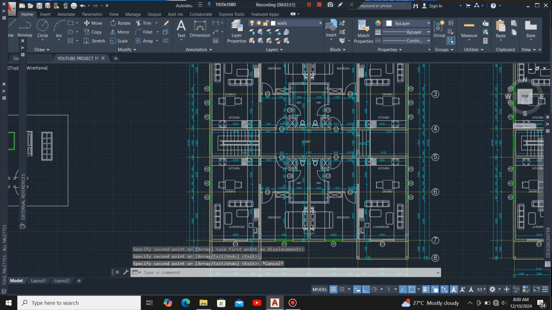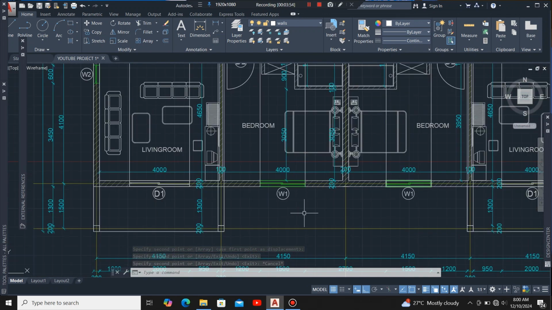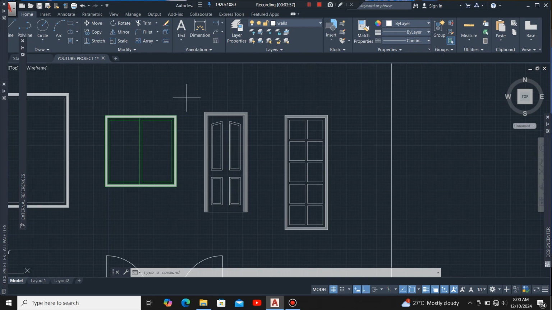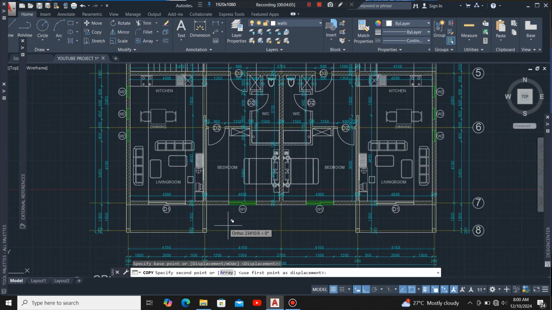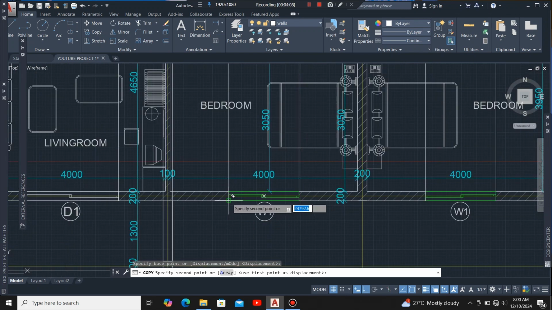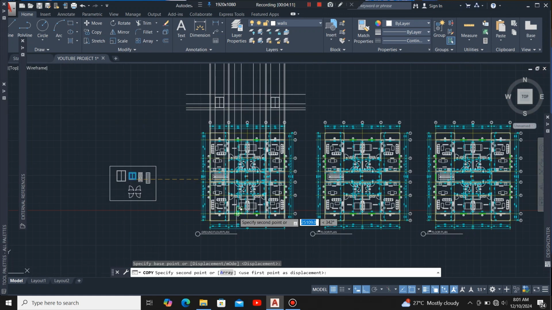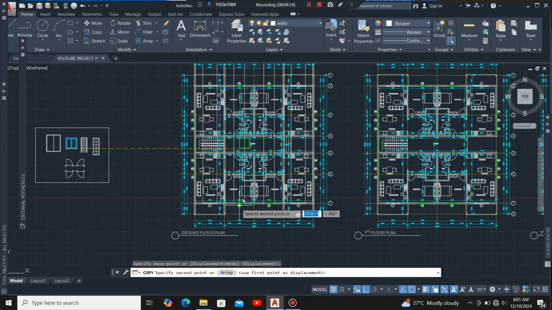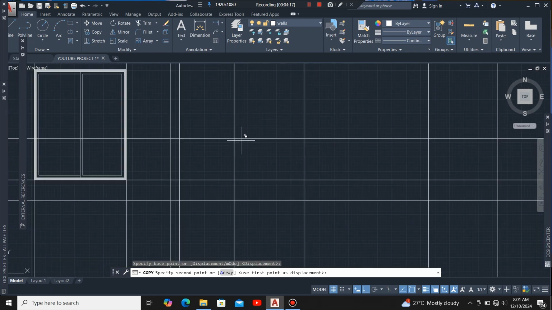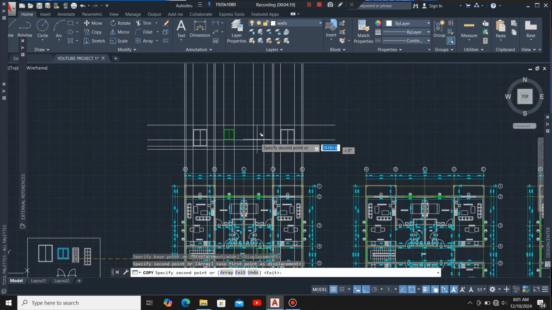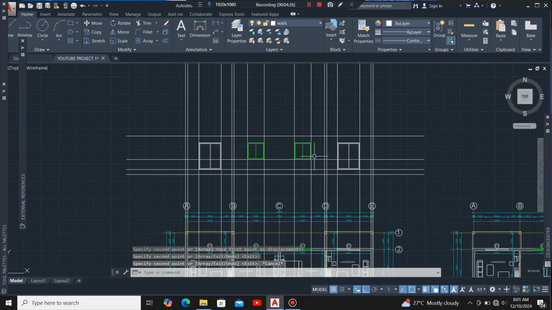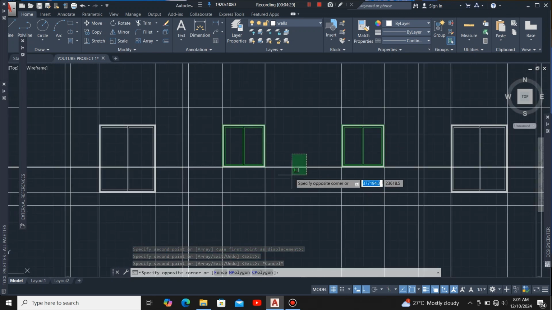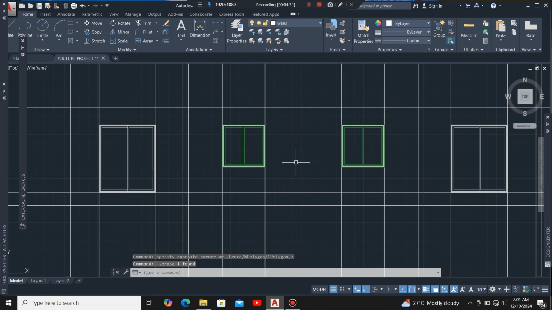Then next I'm going to also put in the windows. So I'll just copy this, as you can see it properly fits there. Then I'll raise it up to here. Then also another one supposed to be here. Okay, so when you're done, I'll simply select this line, then I delete it.